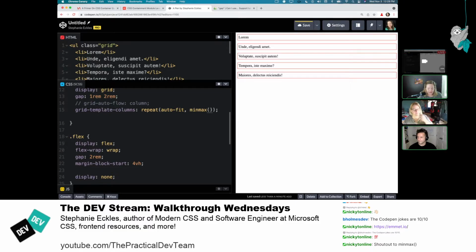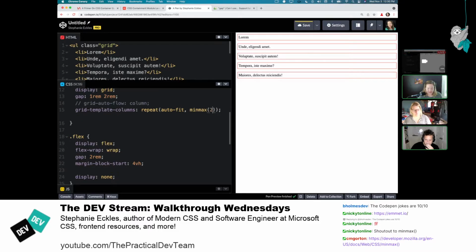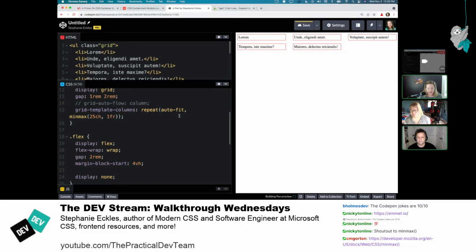The minimum is where we choose at which point we want our orientation to start switching. I usually like to base this on roughly the number of characters. It isn't exact, but this ch unit is equal to the width of the 0 character in whatever font and font size. And then we'll still allow it to grow and share a proportion of that equal space.